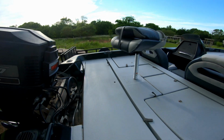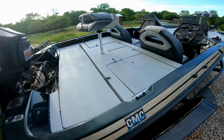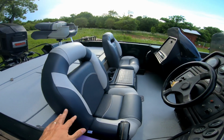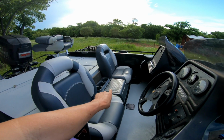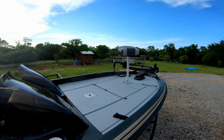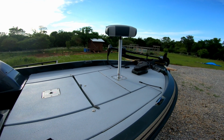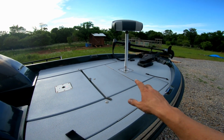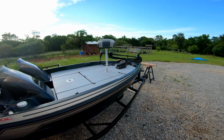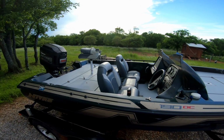And so total I spent almost $1,000. The seats were like $780. These two seats here came as a pair, and the console was separate, and I bought each fishing seat separately. And I also ordered online from the same company the pedestals and the poles. So I got 3 new pedestals and 3 new poles. So I think we're ready to go fishing.